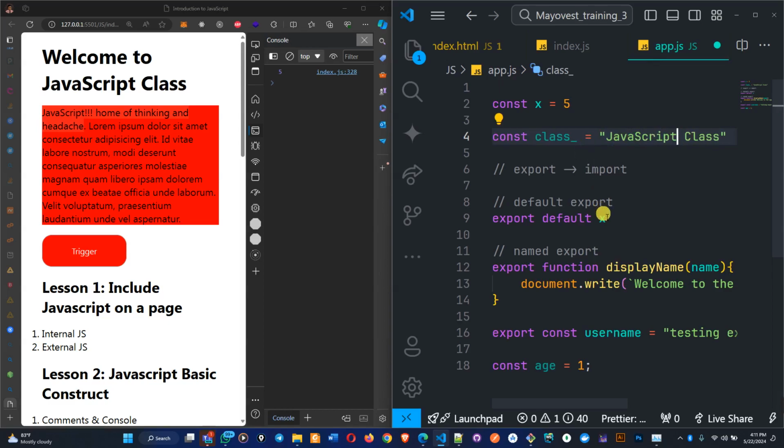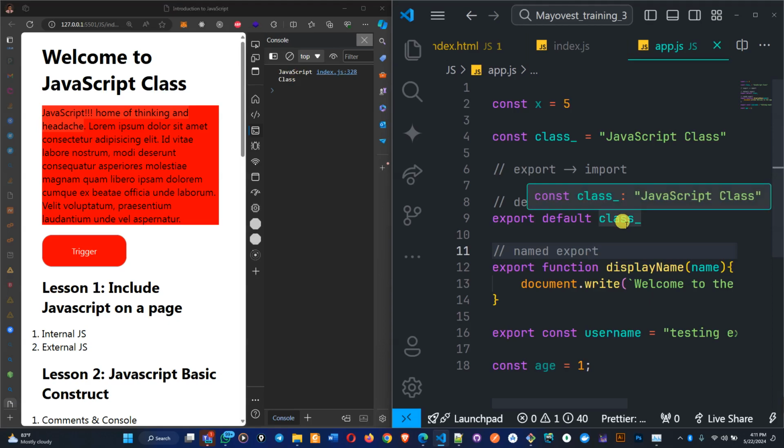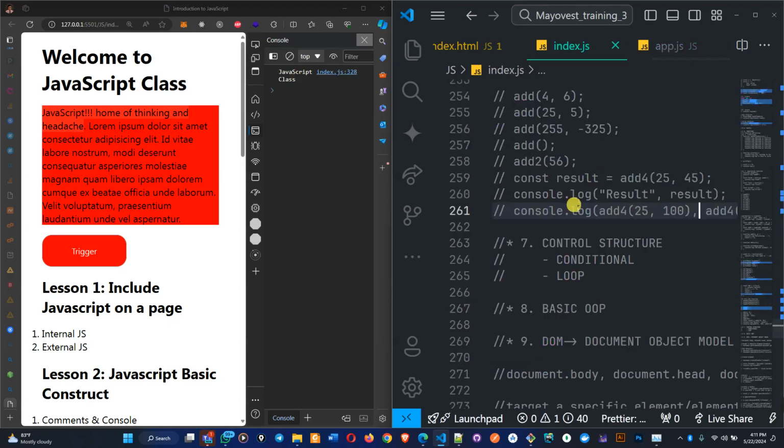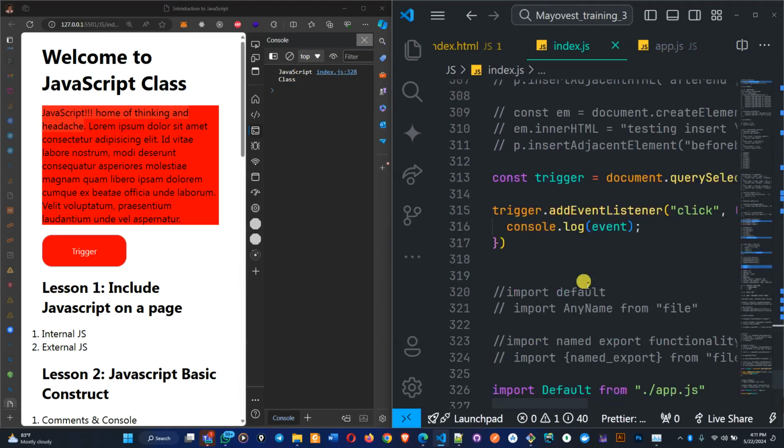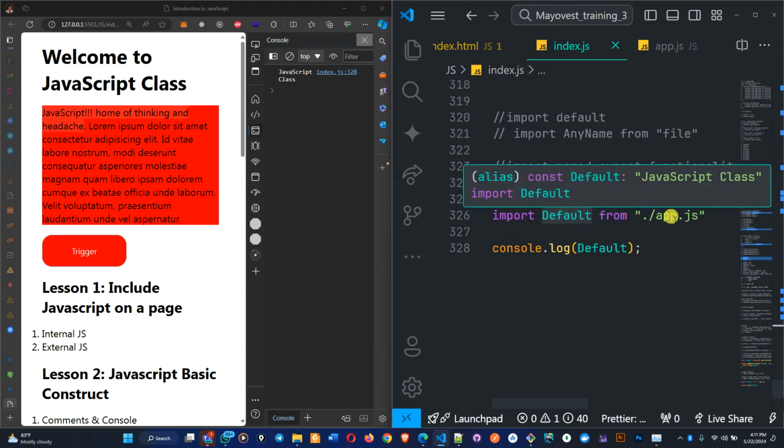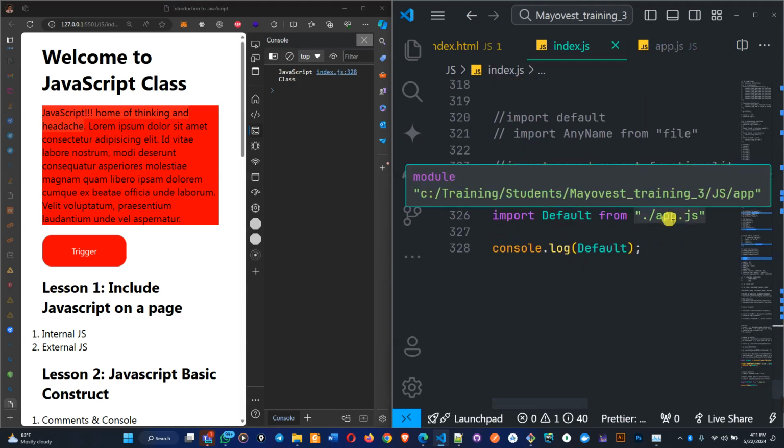JavaScript class like that. So instead of me exporting x now, I want to export out class as the default. So now if I save the code, you see that we are getting something else, because now what we are exporting as default has changed, but the same thing is still what you'll be using. When you are importing like this, you are just importing the default stuff being exported from the file.